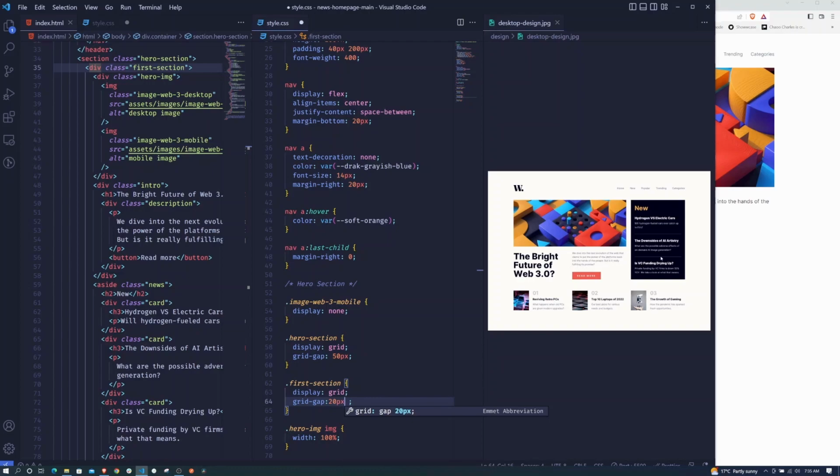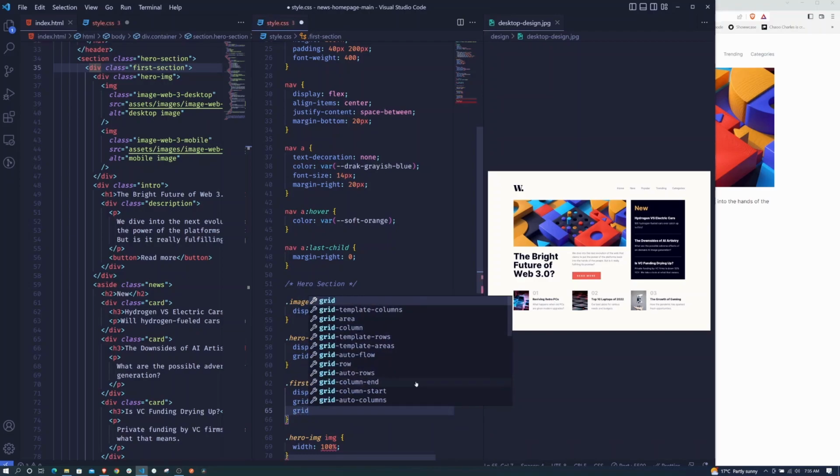So we'll have three sections. We'll use this grid to divide it into what we call grid areas. So actually let's go ahead and define our areas. So this is how we define the different grid areas. We can say grid and then template areas.